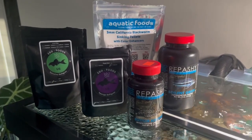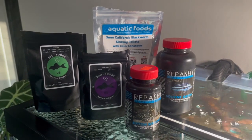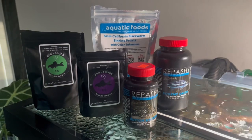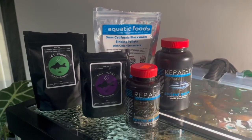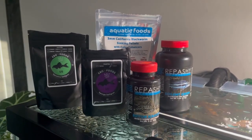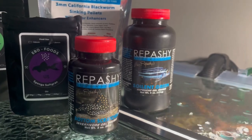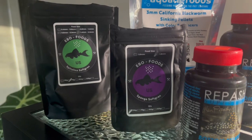The dry foods I'm using are the Ebo foods. I get them from JL Aquatics. They are the U.S. distributor for Ebo. I love the sponge soft grain, which mimics the diet as close as you can get for the Golden Nugget plecos. And the same for the spirulina soft grain, which is a nice plant-based material to add to beef up that nice protein-based but plant food in their system. It's great for the plecos that prefer more green in their diet.